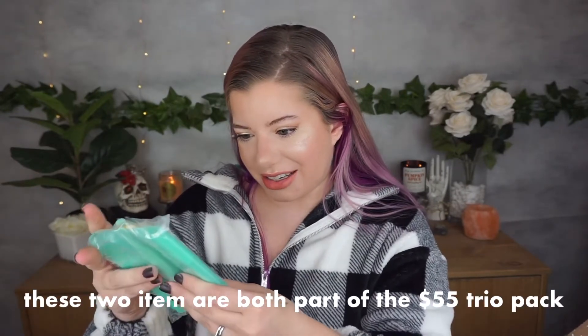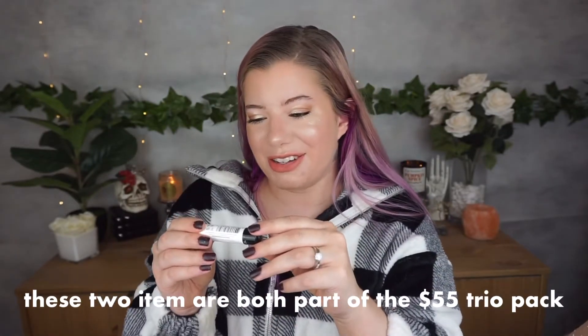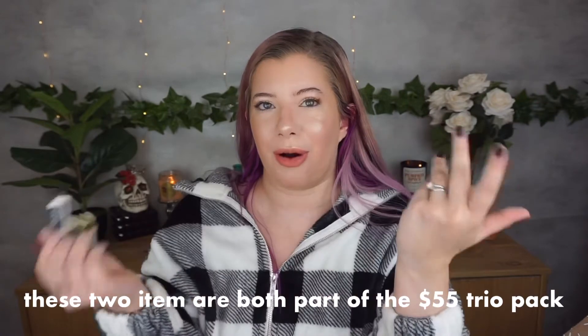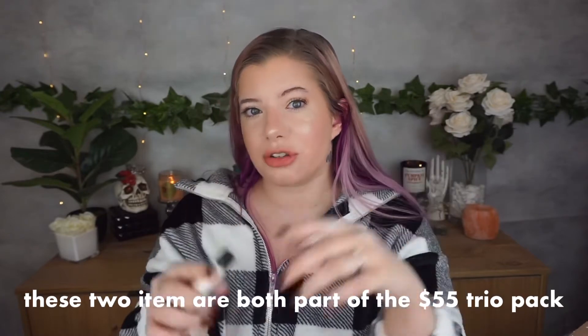It'll be something to try out. Then they also threw in a Dr. Rogers Restore lip balm — that is super cute. My lips get very, very dry all year round living here in England; the water is harsh and the air is dry, especially in winter. I'm not gonna be mad about them throwing in a little chapstick, because I keep chapsticks in my car, my purse, and my vanity.